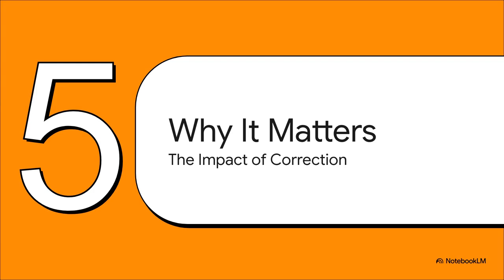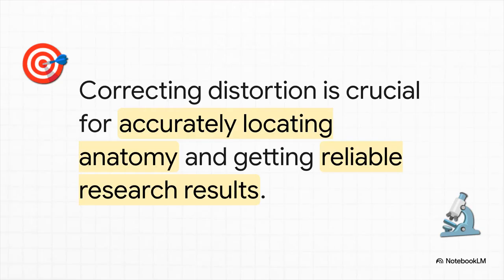We've just covered a lot of the technical how-to, but let's take a step back for a second and talk about why going through all this is not just a nice thing to do, it's absolutely essential for doing good science. When it comes right down to it, it is all about accuracy. If your brain images are warped, you have no way of knowing if the brain activity you think you're seeing is actually coming from the right part of the brain. Correcting this distortion makes sure your functional data is lined up properly with the brain's real structure. And that is just fundamental to getting results you can trust.